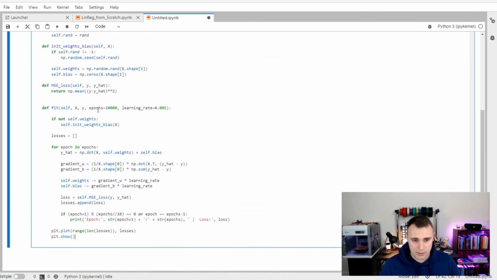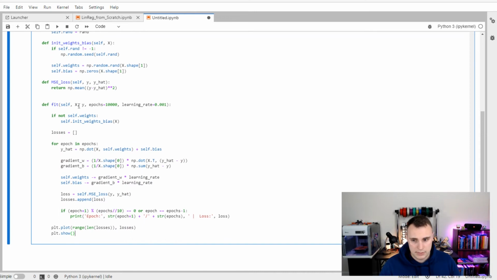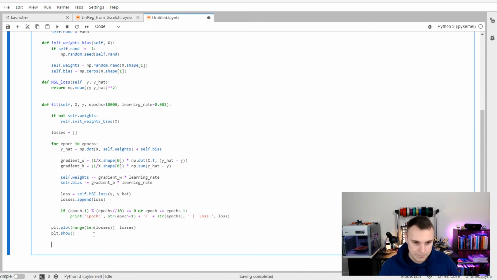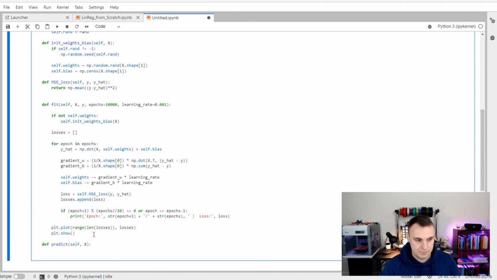Okay, so that takes care of training our data. Last thing that we need to do is come up with a prediction function. Now that we have it trained, how do we know that it's working, or how can we predict future points? So define predict. Predict is going to take the x values, and that is it.